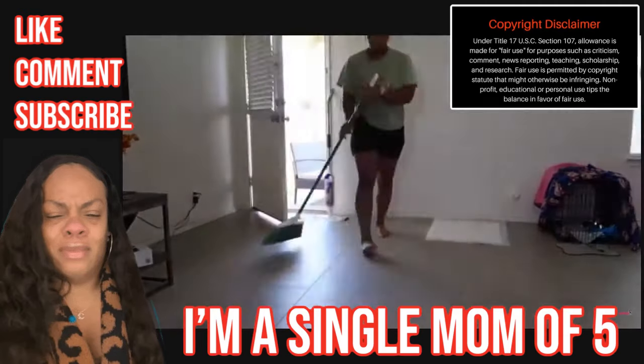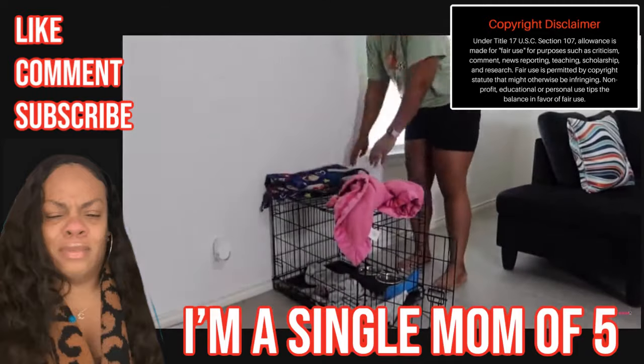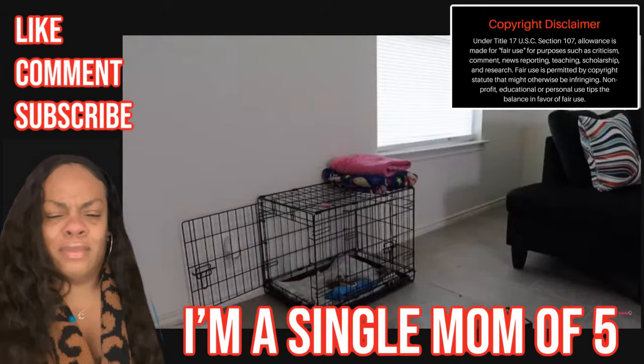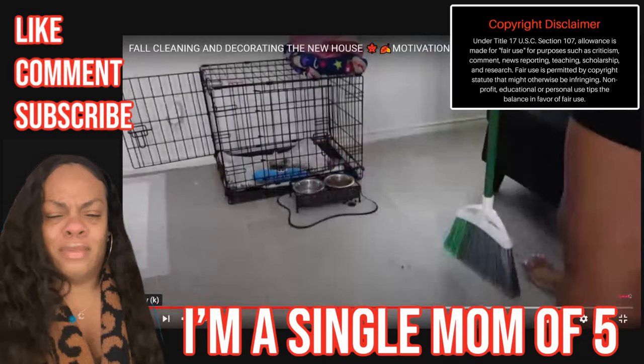Why do dogs do this? My dog literally takes his food out of his cage and puts it under his sleeping blanket - he puts it around his cage. I don't know if he's trying to save it for later or what. He's looking like: why is the food in the cage in the first place? The dog should be coming out of the cage to eat and drink. Remember Sky had that dog cage and it was food all over the floor with all those roaches around it.